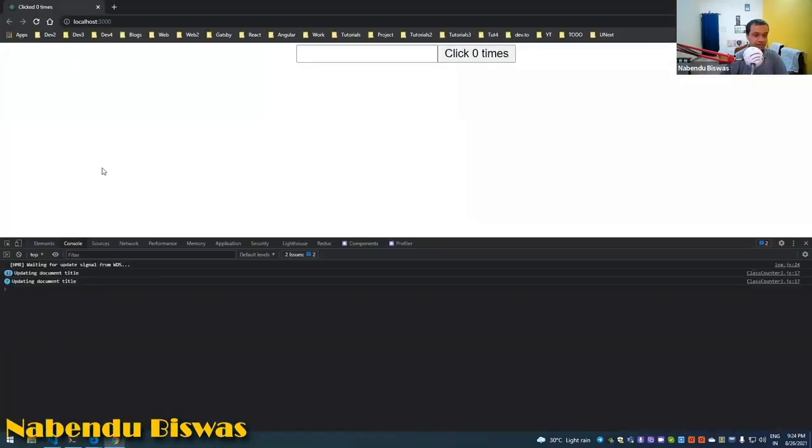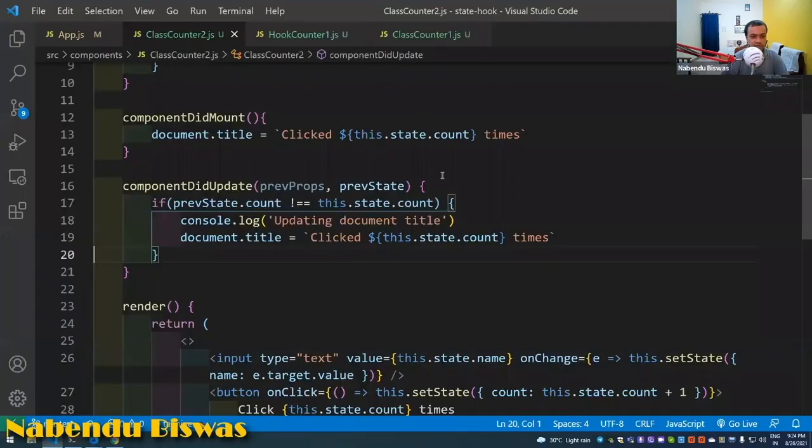So let us go back and refresh it, and now I will click it and it will update, because the state is getting changed, the count value is getting changed. But if I come here and write my name, the state is not getting changed. So even though it comes to componentDidUpdate, it will not go inside this if, so the re-render will not happen. This is how we handle performance in the class based approach. Now this is such a complicated logic, so we will see how to make it easy with hooks.